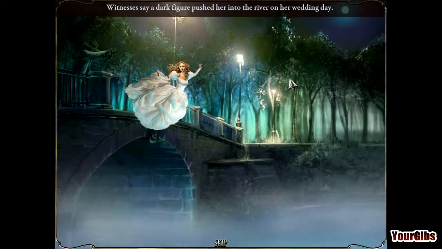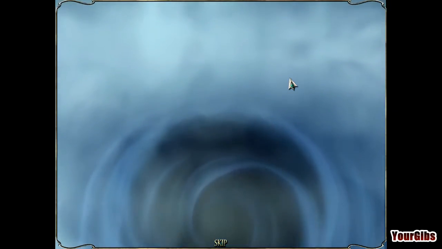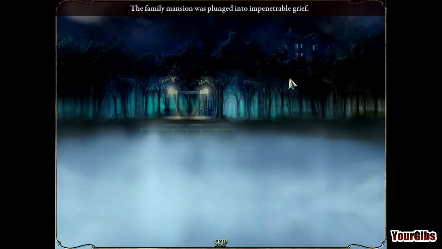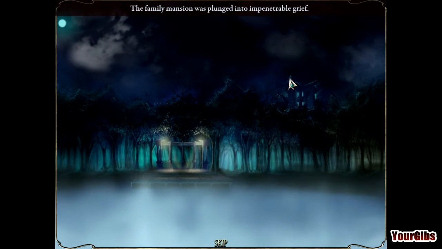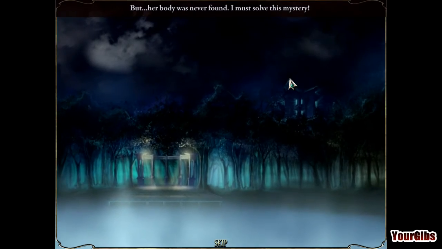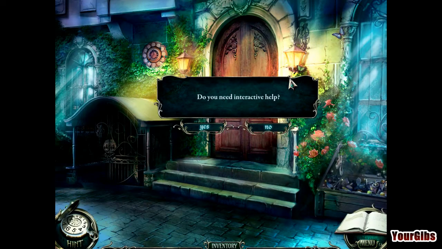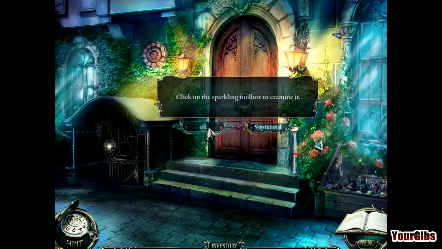Oh, I guess there is no voiceover. So this bride has fell over the bridge, or was pushed. The family mansion was plunged into impenetrable grief, but her body was never found. I must solve this mystery. Do you need interactive help? Why, yes I do. Click on the sparkling toolbox to examine it. Why, thank you very much.